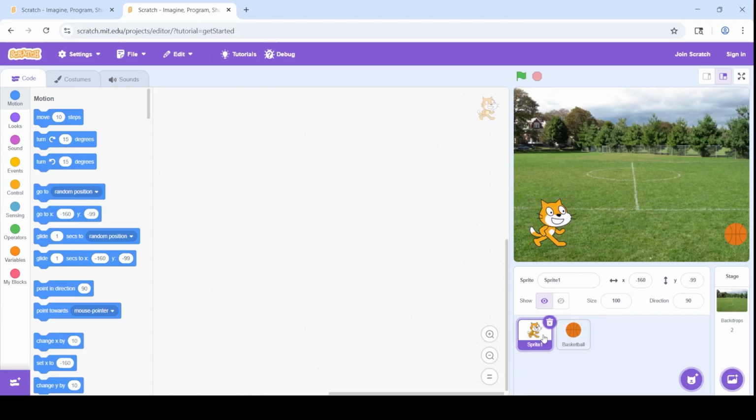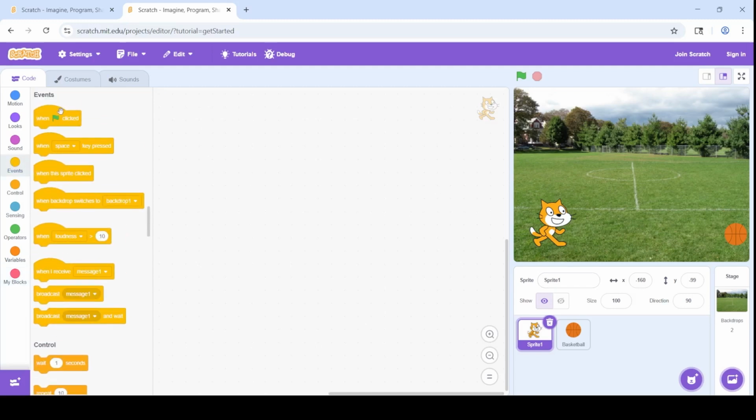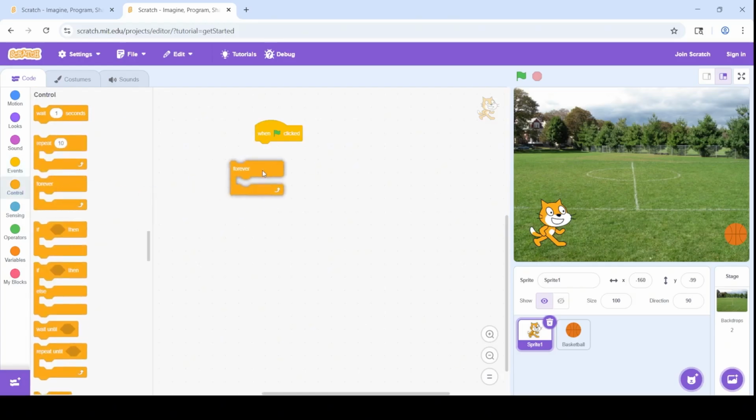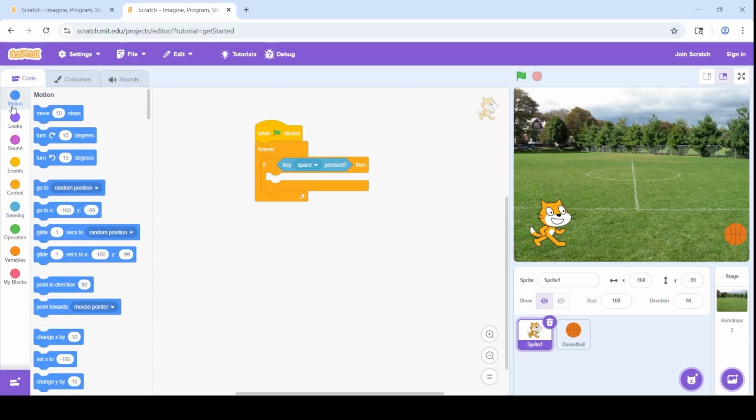Alright, let's try to code the cat first, and I explain to you when we will be using blocks. I like to call them a function. Make blocks, I explain you when. Alright, guys. First things first, we go to events as usual. You click on when green flag is clicked. I go to the forever loop, and I put the if function there. Same thing. In the if, I want the cat to move when I click on the space key on the computer. And when this is done, I want it to do a couple of things.